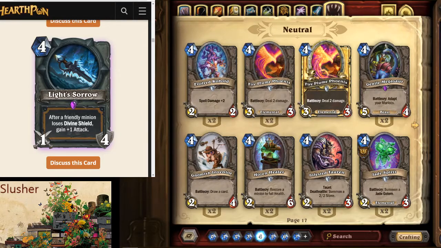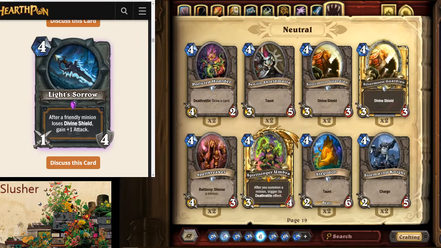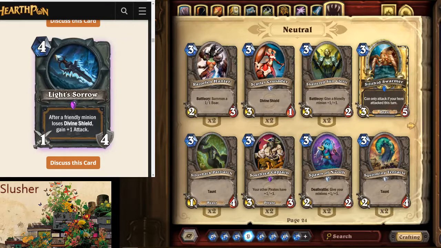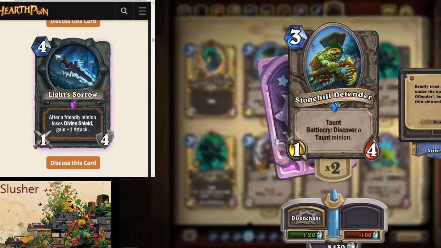Stonehill Defender, that's his name. Where is he? Is he 3 mana? Am I losing my mind? Alright, this card's not going anywhere.